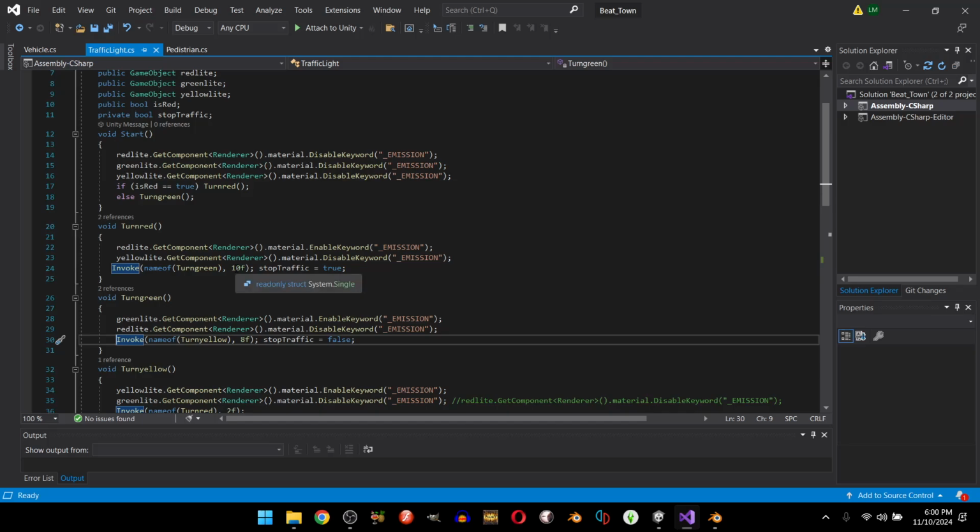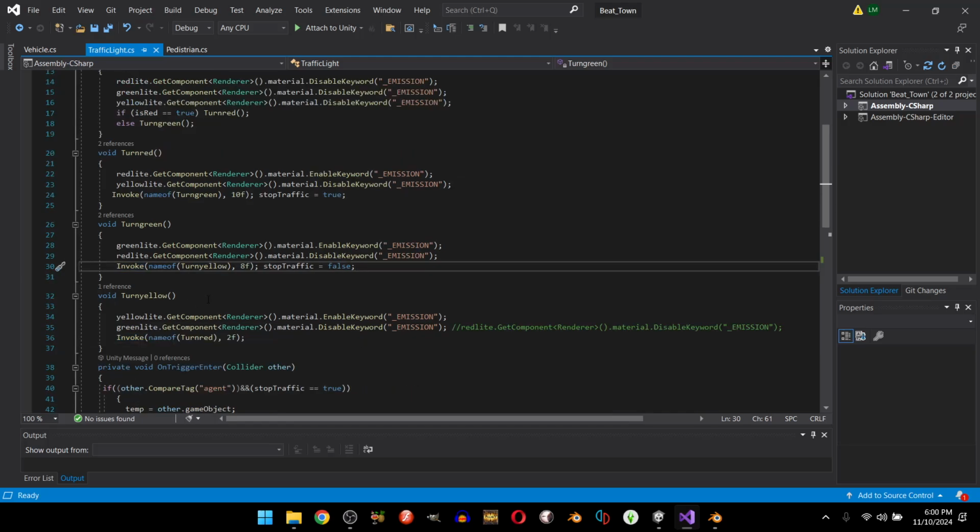Now you notice 10 seconds for the red light, but only 8 for the green light. Why is he doing that, you say? Well, you might not have said that, but I'm going to tell you anyway. Because if it was just red and green we were toggling between, they'd both be 10. But, IRL in the real world we live in, there's a yellow light. So the yellow light I have on for 2 seconds, which means this was 10, but I had to subtract these 2 seconds from it so that red and green will always switch at the same time.